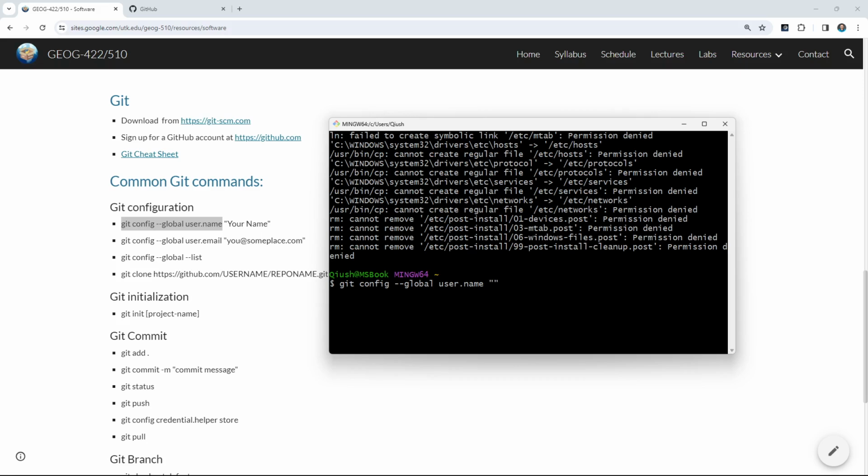This is basically because when you push to GitHub, your name is going to show up on GitHub. So make sure you use your real name. I'm going to type my real name here. Space, have double quotes, otherwise it might not be recognized.